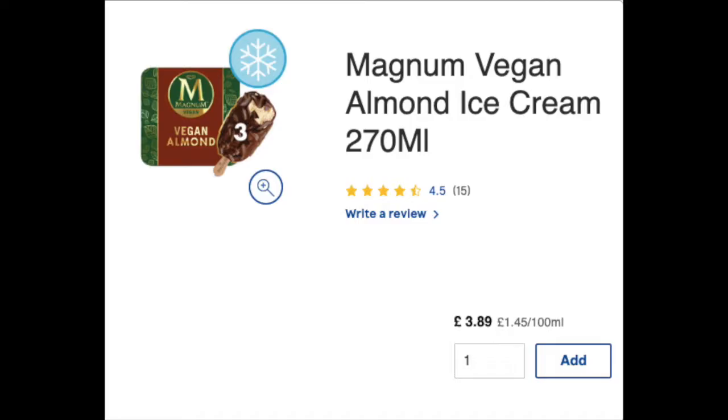Does it lack those flavors? It's not the best. Magnum has come out with a vegan Magnum and it even has almonds in it — that one is really nice. I always think about those that have a nut allergy and those that are gluten intolerant or soya intolerant. I'm trying to see why can't these companies come out with stuff that is going to be okay for everybody.